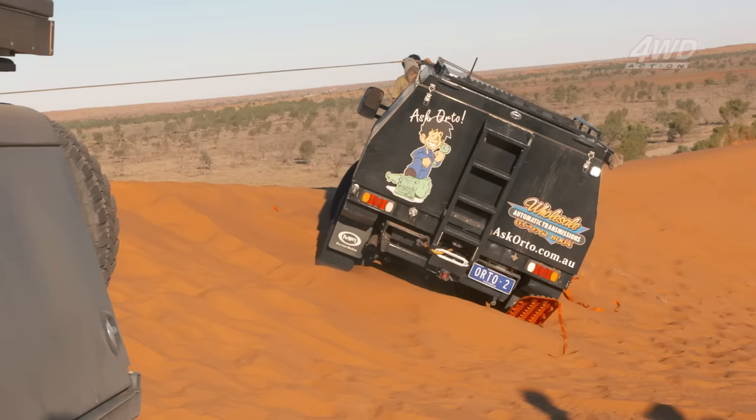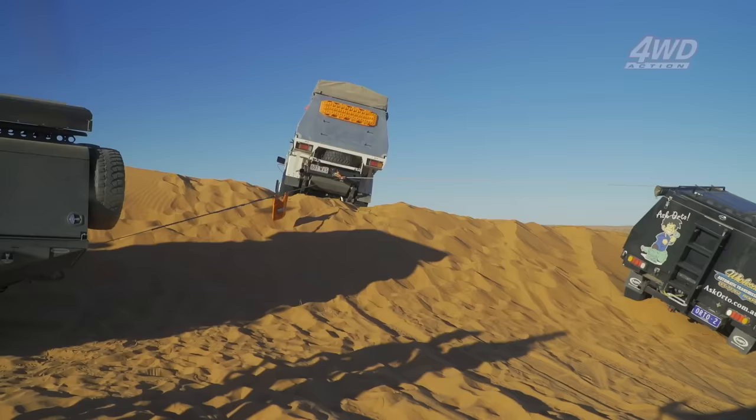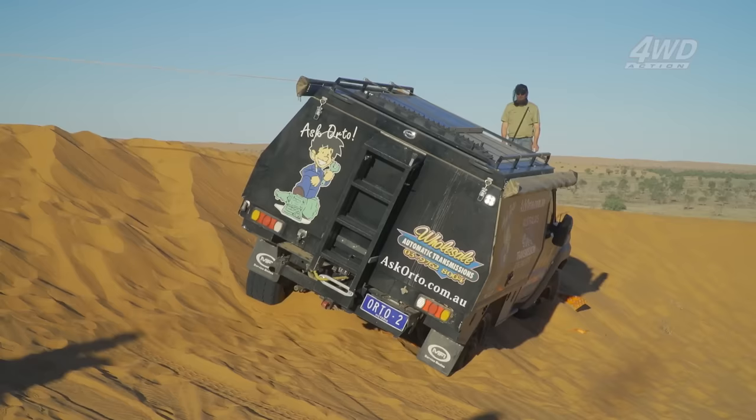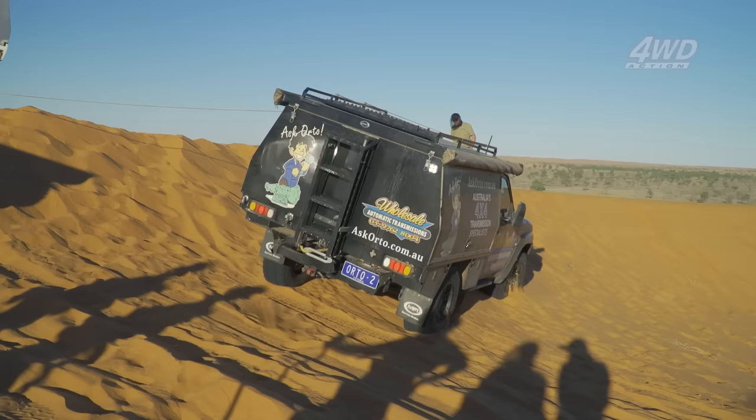All right. Keep your hands in the vehicle at all times. I'll wind the window up for that exact reason. All eyes on deck to make sure nothing can go wrong and that we've got it covered from all angles. We're just going to gently pull Stu back until he's on a far more acceptable angle. There he is. Drive out of that. He's back. Good to have you back, Stu.